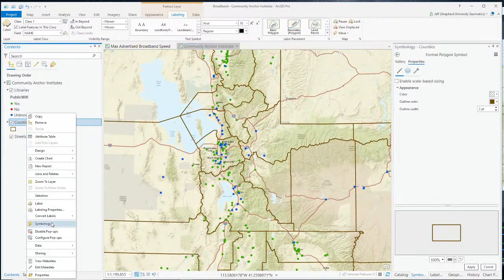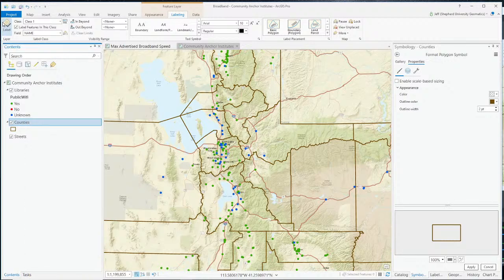And let's turn on labeling for the counties. So I'll right-click on that feature layer and click labels. I could go up here, and well, I'll turn it on up here. And so the county labels appear centered in each of these polygons, or some semblance of being centered.